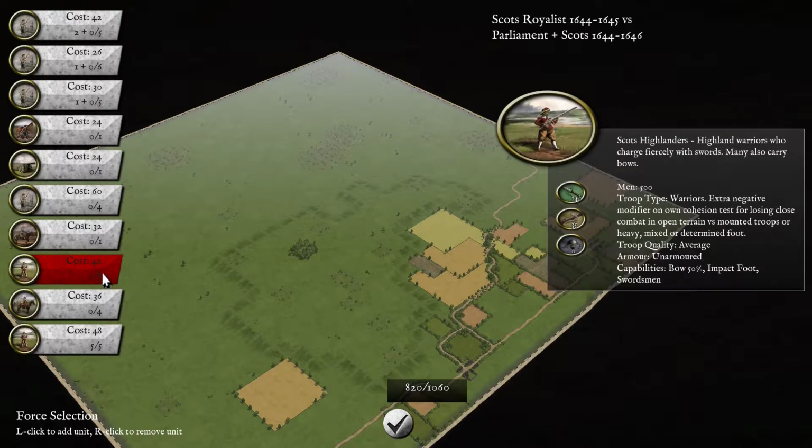I don't think I'll bring the sword with bow, because the bow is pretty ineffectual against infantry, and it doesn't do so great against armored cavalry. And of course, most cavalry have a breastplate or at least a buff coat by this time period. In addition, it's bow 50%. Now, that does make them 6 points cheaper than the musket sword, but yeah, I think I'll stick to my guns.